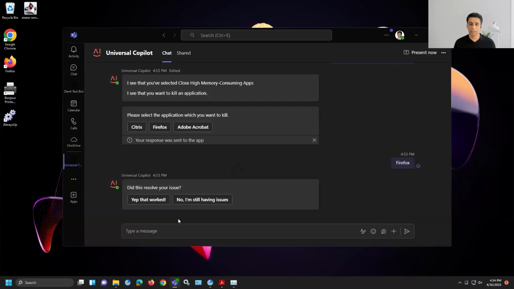And what we want to do in the analytics is not only see what worked, but also what didn't work. Because a lot of times, as an engineer, I don't really care about all the stuff that worked. We expect that stuff to work, but I'm really interested in stuff that didn't work. What are we missing in our agentic workflows, or the way we detect issues, or the way we interact with the user? What are those things that are not working? And if that's not working, let's plug those holes so that we can get a higher resolution rate.